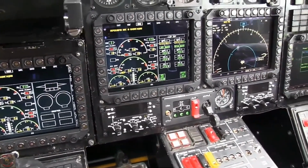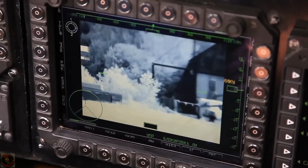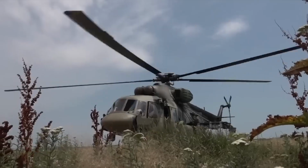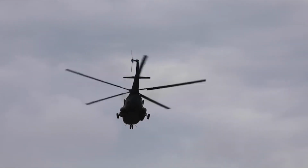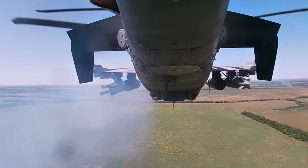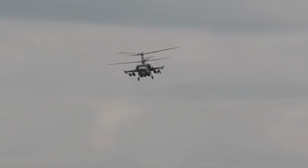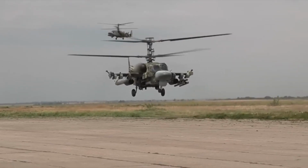It also has a TV, FLIR, laser rangefinder, and target designator. The FLIR is integrated with a Schwal electro-optical sighting system. The multifunctional avionics suite in the Alligator consists of a multi-level digital computer-based system, a Topol helmet-mounted sight display, and observation, search, and targeting systems. This multiplexed bus system coordinates several tasks including piloting, navigation, and weapons control on the battlefield. Other systems include the Navigation and Attack System for Helicopters, or NASH, and the Nadir 10 navigation system.